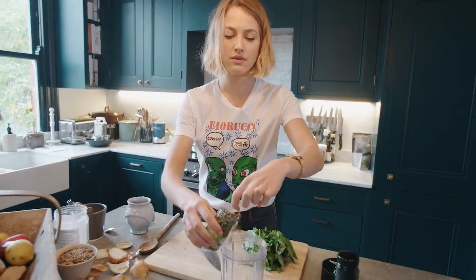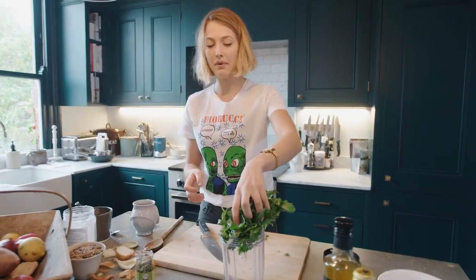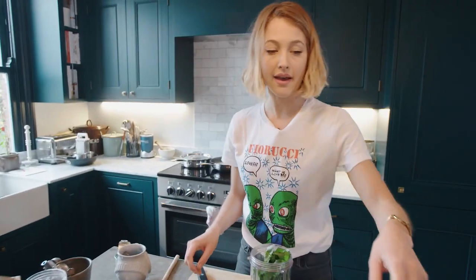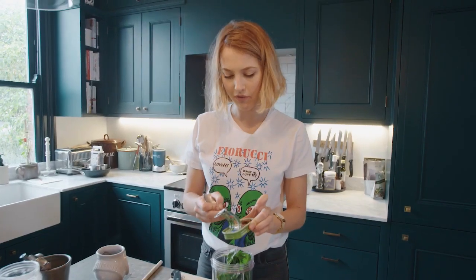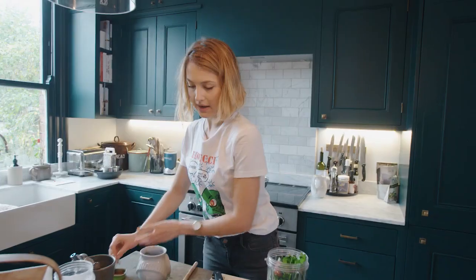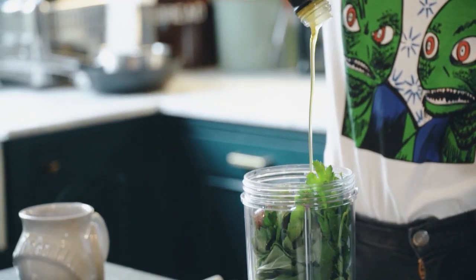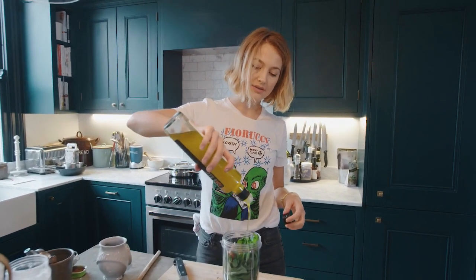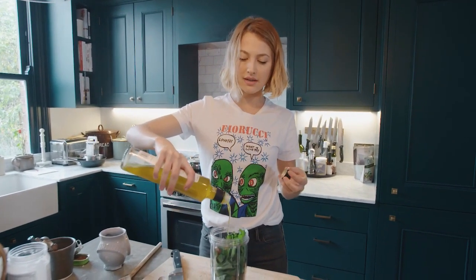So I'm gonna use about 2 tablespoons of capers, a whole lot of herbs. We've got basil and parsley, about 30 grams of each. We've got the onion in there, some red wine vinegar, a couple of tablespoons. I want about 4 of these going in. It's gonna add a wonderful saltiness. And then some olive oil. Be generous here. Because we've got the capers and anchovies, I'm not gonna add any salt now, but later on you can season, taste, check, see if it needs any more.